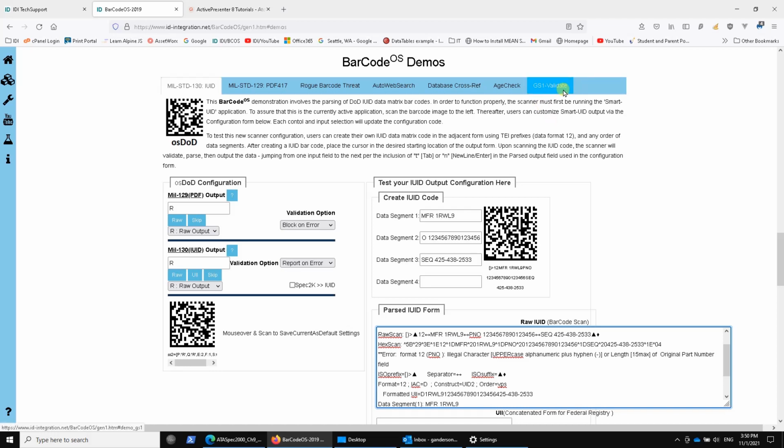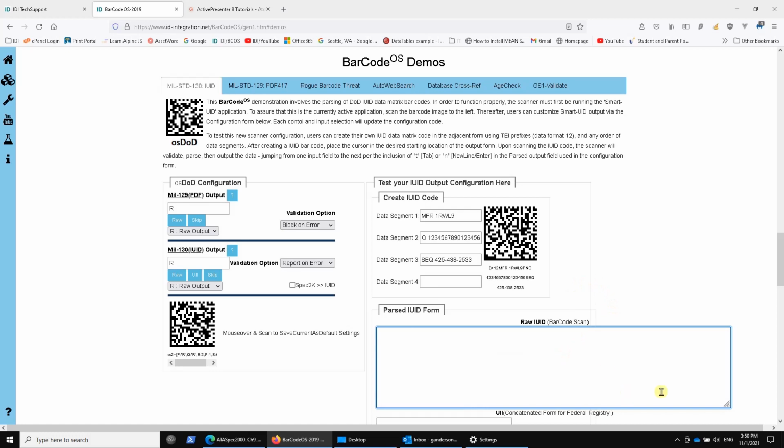Since it's a 1400, it'll take a little bit more time to actually boot up, but once it does, we're going to go through the same process here to show that we have now edited our file properly. So I'm going to go up here, start again, scan that code just to make sure I'm running the DoD program. Report on error, I'm going to scan that guy as well. And then I'll come down here and let's start with 15 characters, just like before, and I'll scan, and it comes through and it's fine.